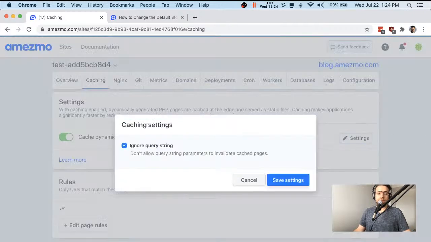So the settings page just allows us to ignore the query string, similar to how Cloudflare does it. But that's very confusing. I tried to make it sound very simple, so we're ignoring the query string. So don't allow the query string to invalidate cached pages.